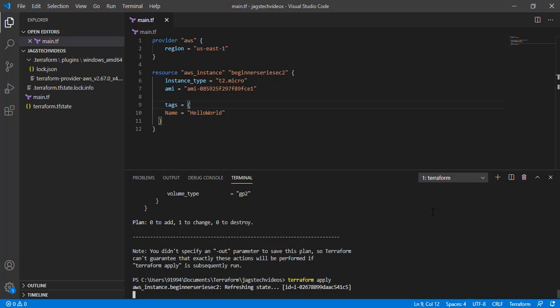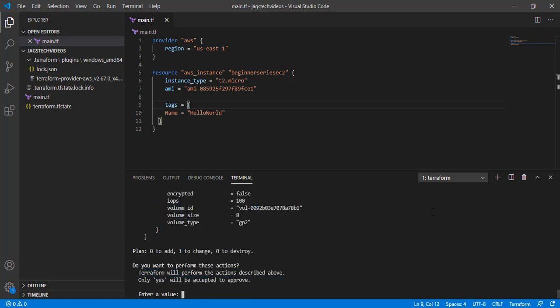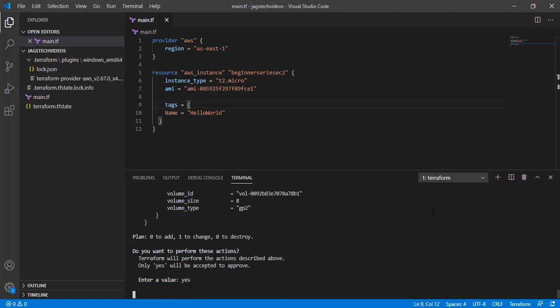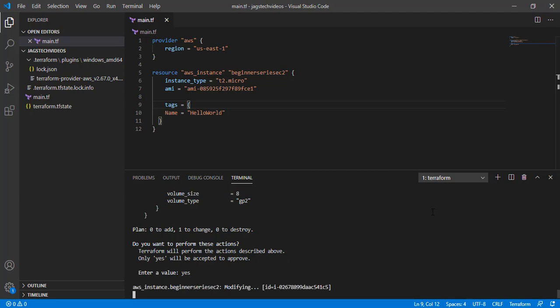It is asking for a confirmation now. Give yes, hit enter. Now it is modifying the instance. That is where it is going to input the tags. Alright, that's it, it's done. It's a small change, so it is done.